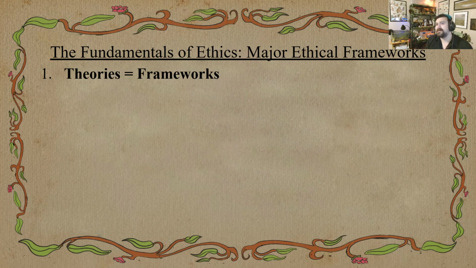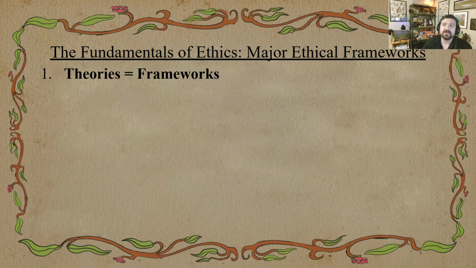Does that make sense? So at first, again, we have intuitions. We don't really know why we have them. We just do. We try to construct theories about why we have this intuition. So we try to find some common values or more fundamental values and principles and rules. Once we have a theory we like, we adopt it, we believe it, and then we apply it, and it shapes future intuitions. It tells us how to act in future situations. It tells us what to care about and how highly or lowly. So there's this kind of back and forth give and take in ethics between intuitions and theories.